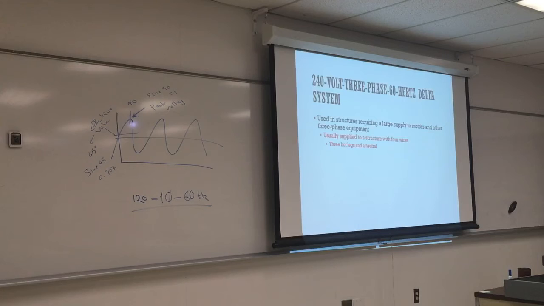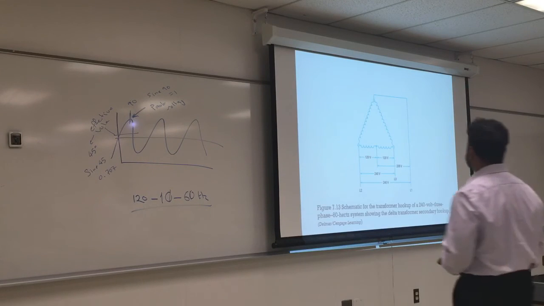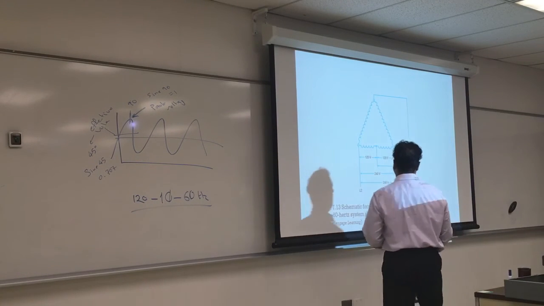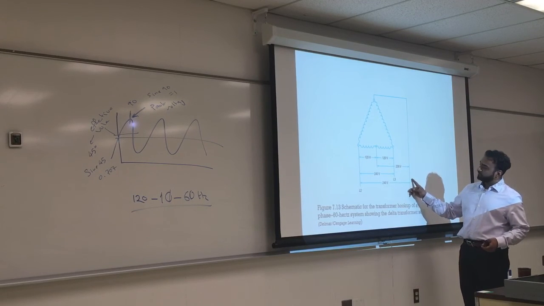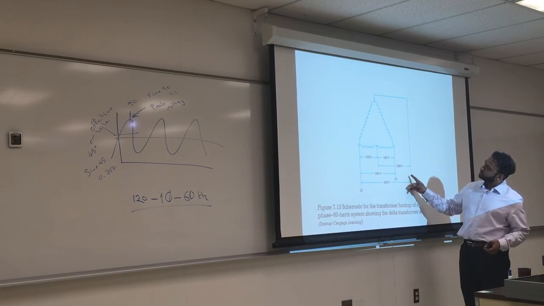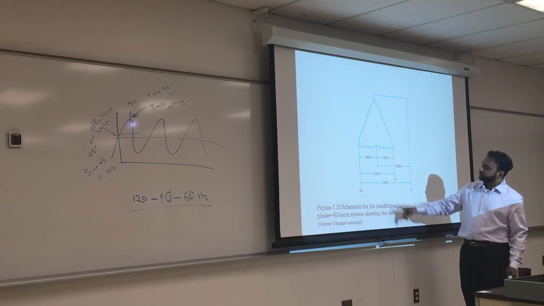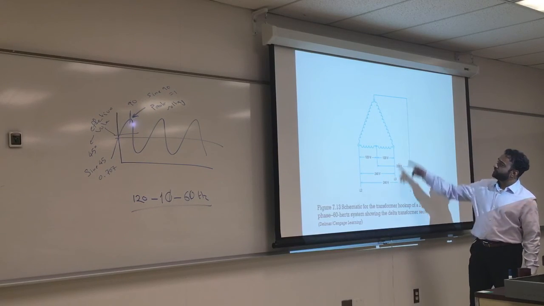I don't expect you to remember this completely, but at least you know what it looks like, and you know there are different types of power for industrial. They're not all the same, but you have your book with you. At some point you can ask what kind of power system we have, how many phases, and what is the voltage. This is the delta system: three hot legs, 120, 120, 120, and probably a neutral. Where's the neutral? Somewhere here is the neutral. But we have three hot legs, and between them is 240, and it's three-phase.